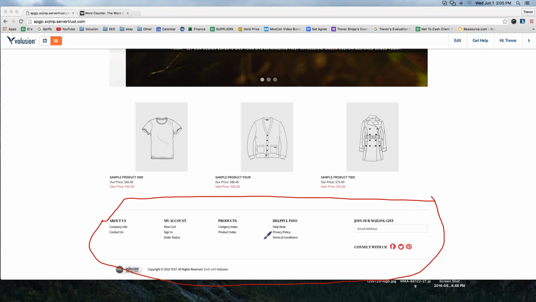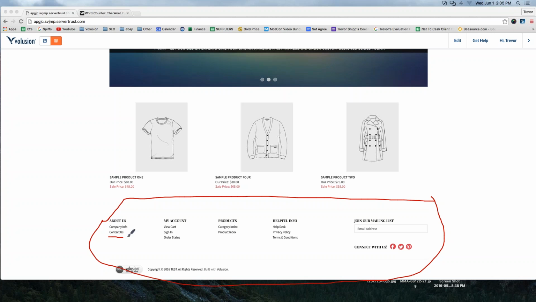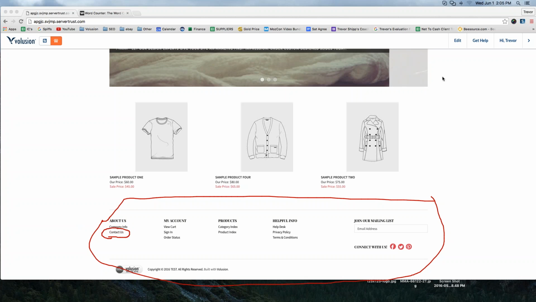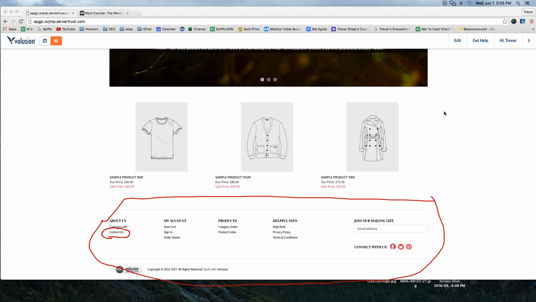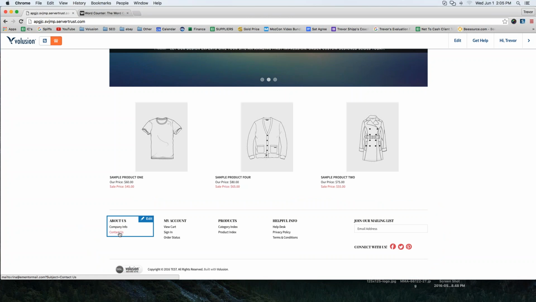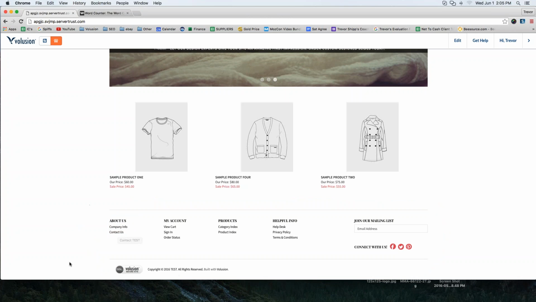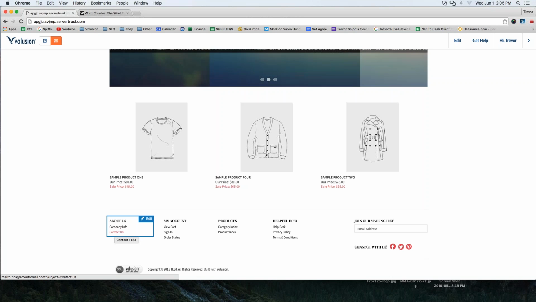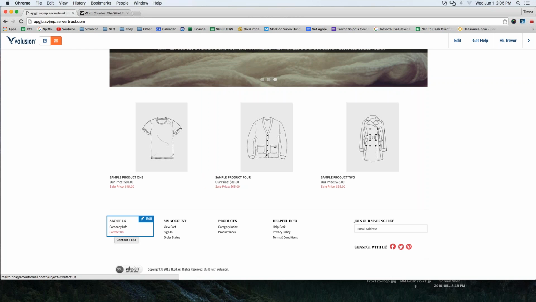It's a footer because it's always at the very bottom of your site, no matter where you are on the site. Here's where our Contact Us page is, and most of you should have that as a default. If it is there as a default, then great, we can simply edit this. The problem is, if it is a default page and you click on it, it doesn't take you to any kind of a page at all. In fact, it takes you out to an email account just by virtue of the way it's set up.